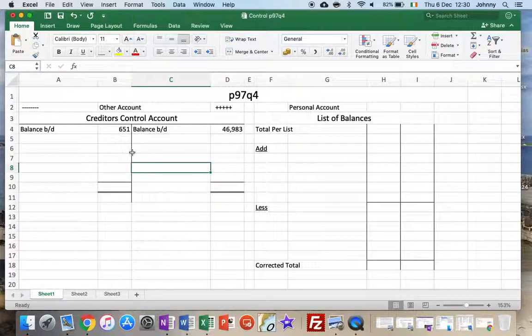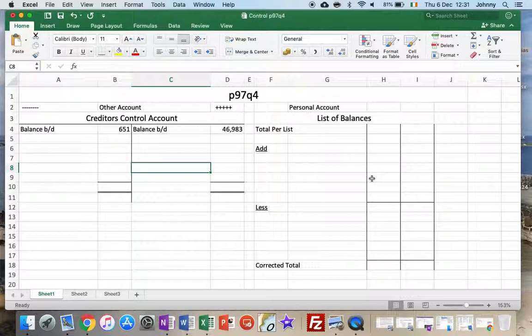Now let's look at the first one. A creditor charged interest on an overdue account. The only entry made in the books was interest 69 credit interest account. After a protest, the interest was reduced to 40, and this was not reflected in the accounts. Okay, so let's look and see what happened in the personal account. So that's over here, and it said the only entry made was 69 credited to the interest account. So that means the interest account is going to be over here. So nothing happened in the personal account.